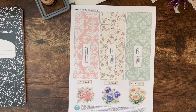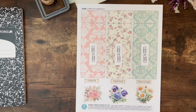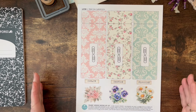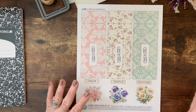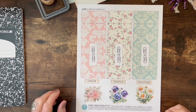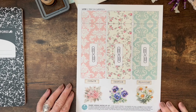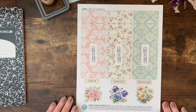I have used the kit that was put out by My Porch Prince called Shabby Hidden Paper Clips Kit, and she has done a video on how to assemble these. Mainly this video is just to show you the ones I made, but at the end I will do a little tutorial of putting together one, in case you haven't seen these before, or if you just want to watch to see how I create one.